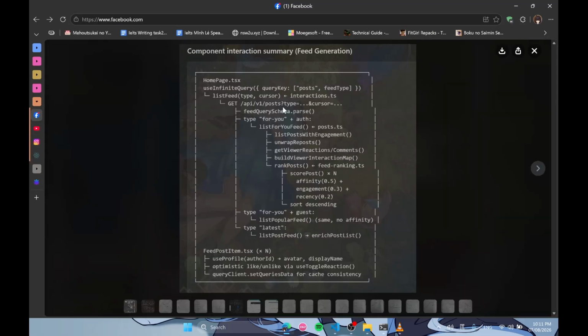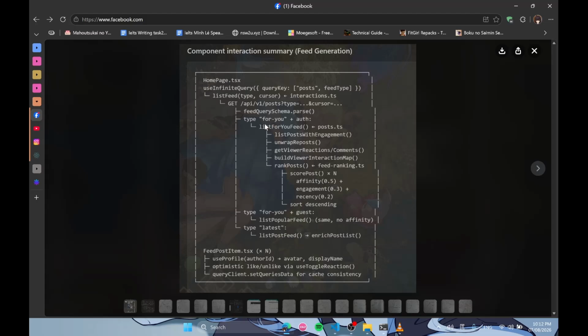It will call the API, and parse the schema to check which branch you are in.